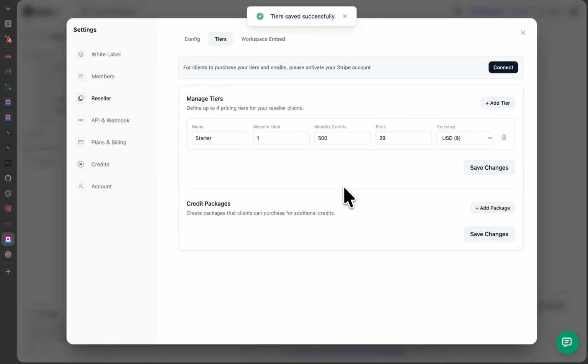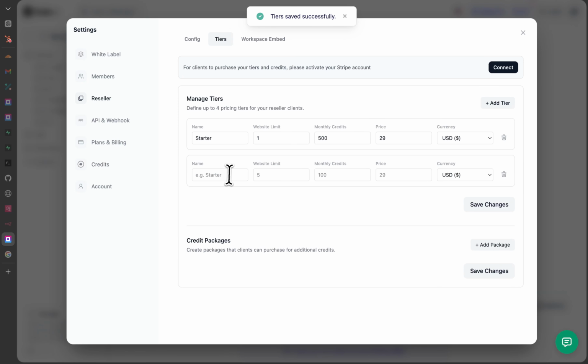We save it, create another, like Agency. You get them 2000 credits and the price is $59.